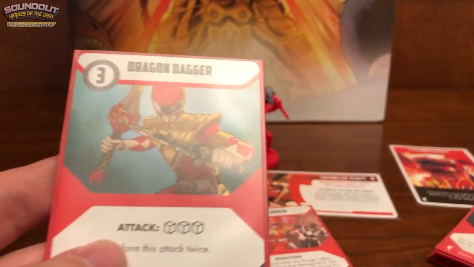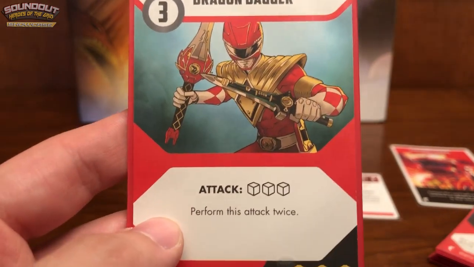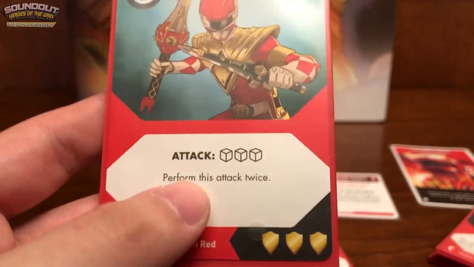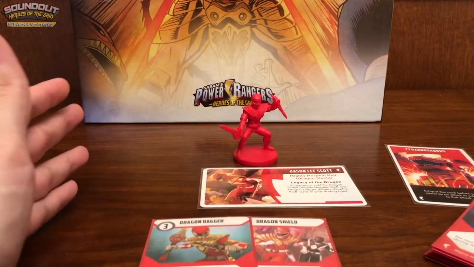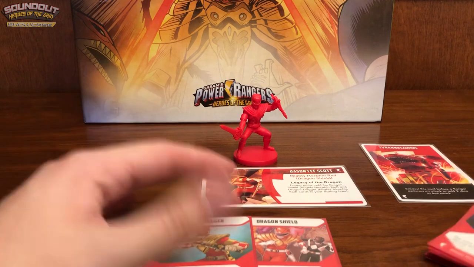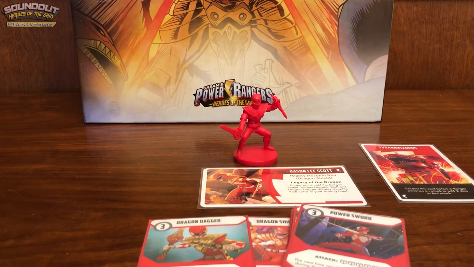It's very similar to a lot of different Jason cards and works with that leadership. Then Dragon Dagger is a 3 energy cost, 3 dice attack, perform this attack twice. Pretty straightforward. So he gets 2 extra cards, which also means he has more health than other Rangers because he's got 12 cards in total instead of just 10. So that's actually really handy. But again, it's a nice little Kickstarter bonus, kind of mix up the gameplay a little bit, but not like an entirely new character that has its own set of rules.